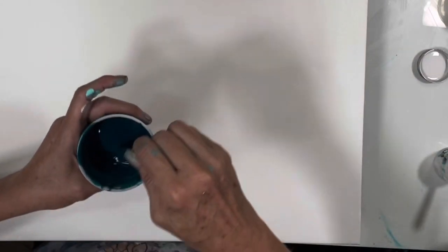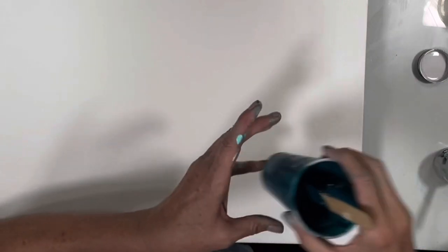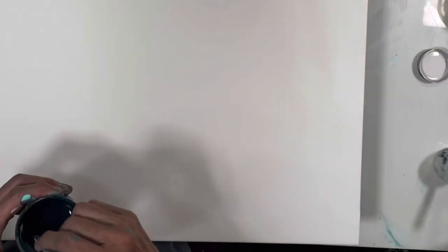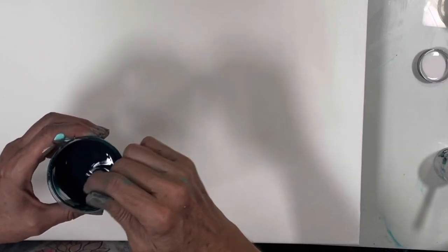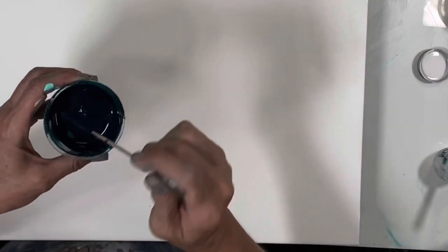Very pretty. And this is my favorite phthalo turquoise. Just love this color. It's so lovely. So I don't have two. Oh, wait a minute. I do have another one. It's like a navy blue that I created. I was going to do swipe, but I haven't done it yet. But so I have a bunch of that left over for another pour.